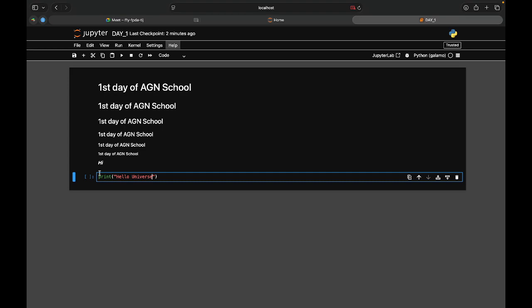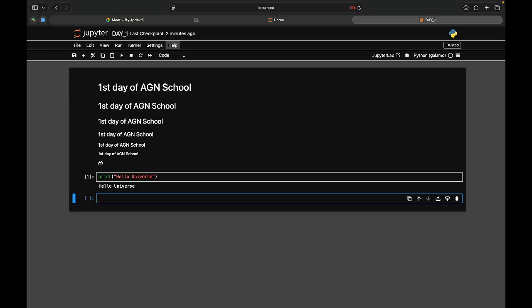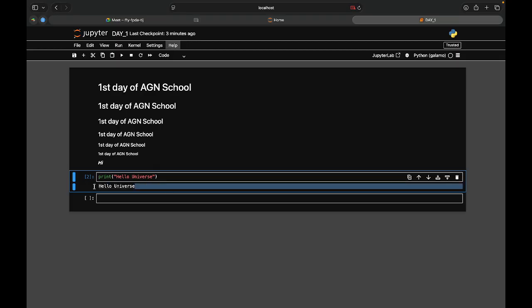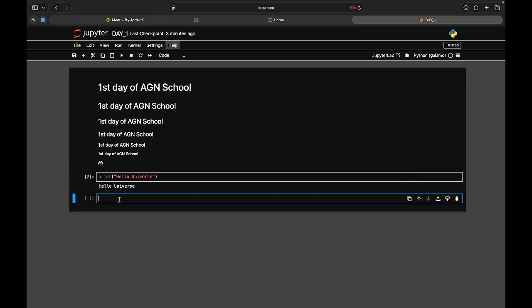So you have to write first print, and then you have to write these brackets, and then parentheses, and then you have to write hello world. Okay, so I'll just press shift enter. I just click shift and return on Mac, or shift and enter together, to print it. Okay, so it will work like this. So we also have some more things here.